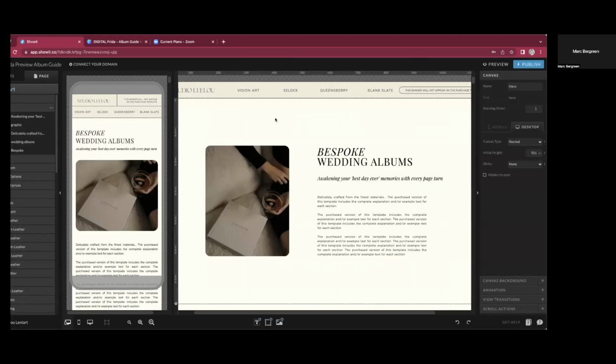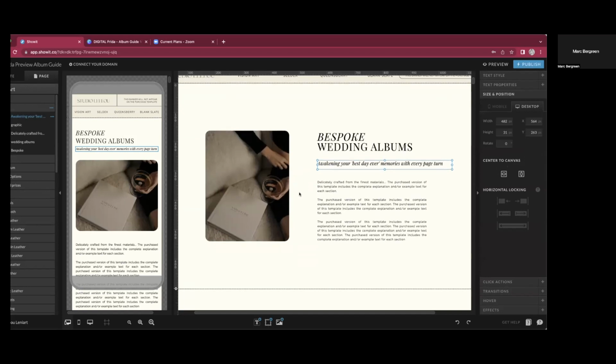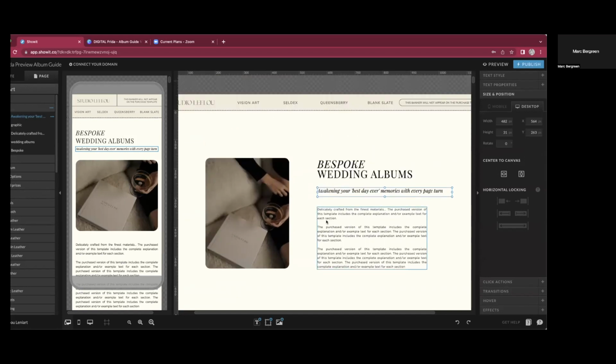So first up, you're going to want a hero banner. The hero banner should have a really wow photo, something that's going to entice your viewer to read more, to continue to scroll. And you also want to have a one-liner in there. Something that creates desire and something that adds a little bit of interest for your user, again, to want to scroll a bit further. And your copy in this area should look into your buyer's motives and detail those areas.